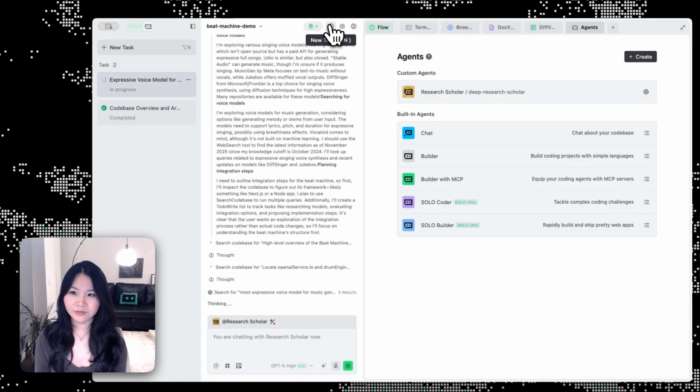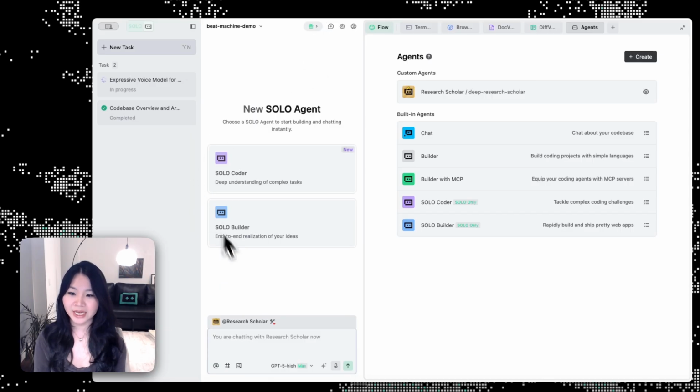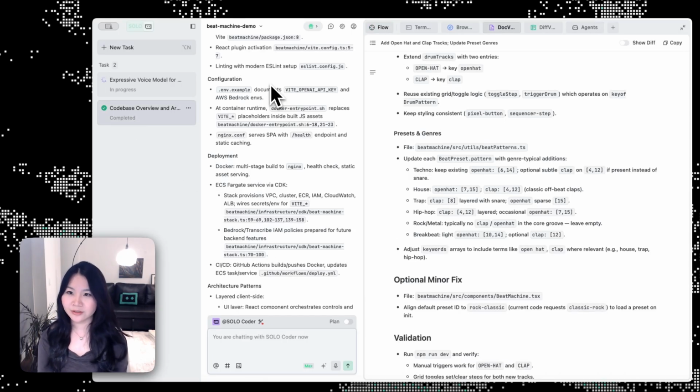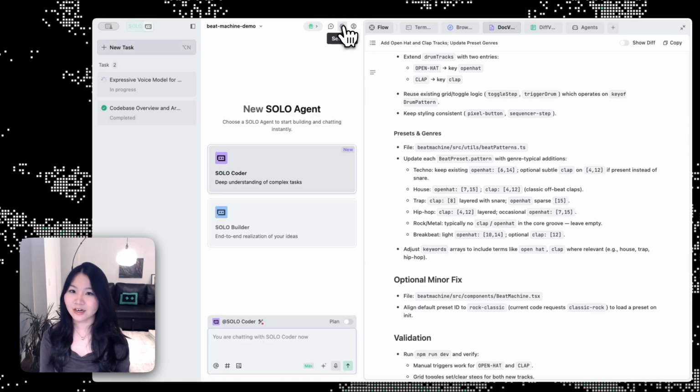While the deep research for our voice model is in progress, I can also open up a new task. And I actually want to start on some refactor steps. Currently, this project is using AWS Bedrock, but I think Bedrock is quite heavy for our application, and I want to add custom models that can bring more expressiveness in the future. So maybe this is not an ideal choice for the stack right now. So here I'm gonna start opening up a new task to plan for my refactoring.